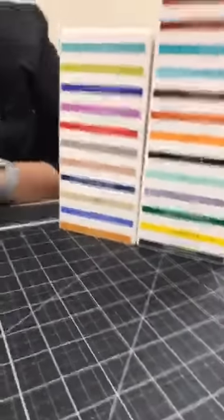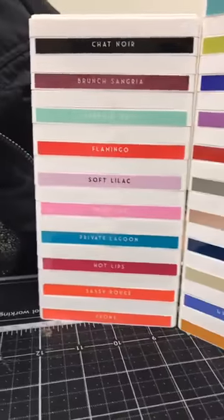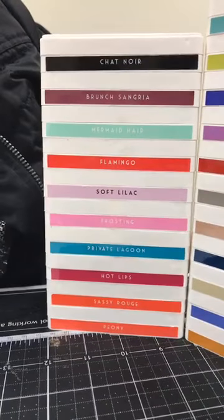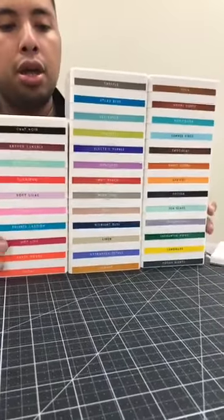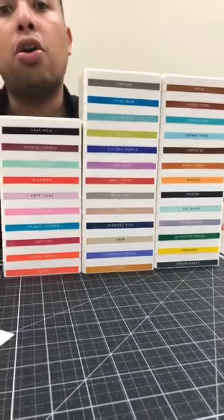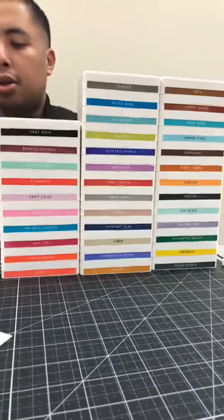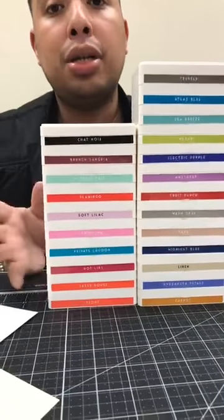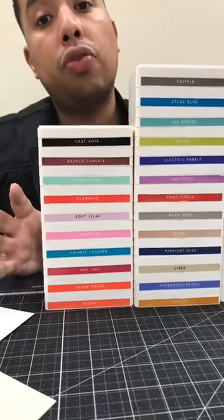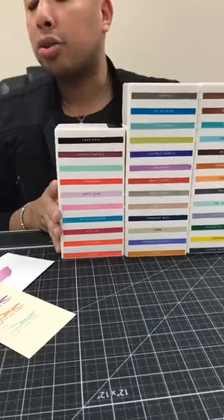Sandra would like to see the pink — there are a lot of different ones. There's Soft Lilac, there's Frosting — isn't that pretty, I love that one. Look at how pretty these will look in your craft room all stacked and neat, out of the way, not taking a lot of room. You can organize them however you want — by color family would be really cute. You can just throw them in your purse or bag and you're ready to go. These will be shipping beginning of January, so look for them in your stores. Some stores online have already placed orders and opened up pre-orders.